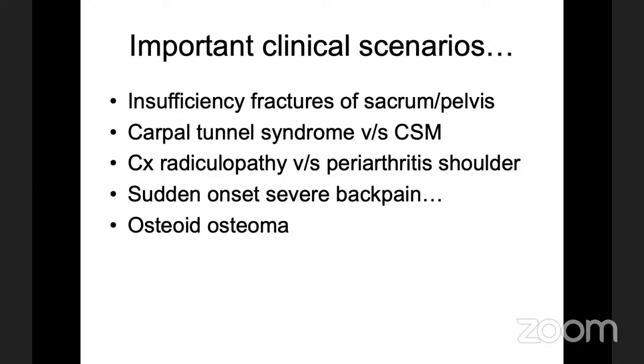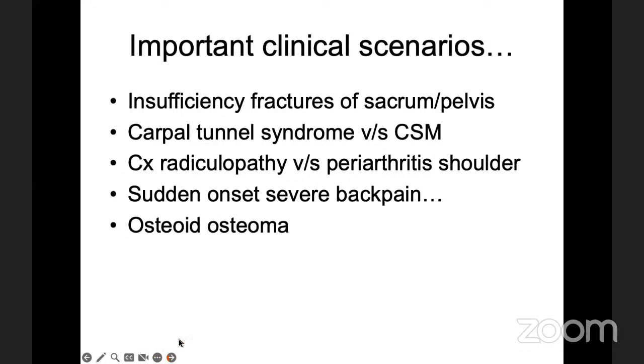Yeah. Cervical radiculopathy with periarthritis shoulder. This is also sometimes a common etiology in which the patient points to the shoulder as the main painful area, and the pain usually goes into the upper arm. Restricted mobility is there. He is not able to abduct and not able to internally rotate. So what some patients were initially thinking of as neck pain going into the arm is essentially a shoulder problem. Sudden onset of severe back pain.